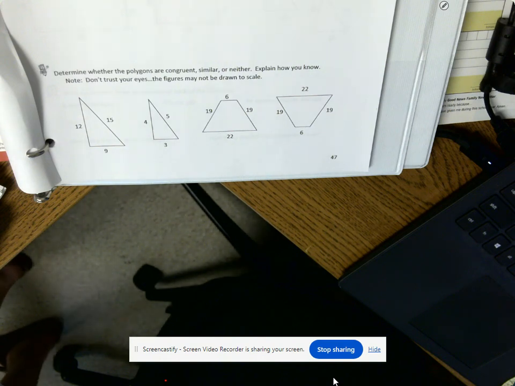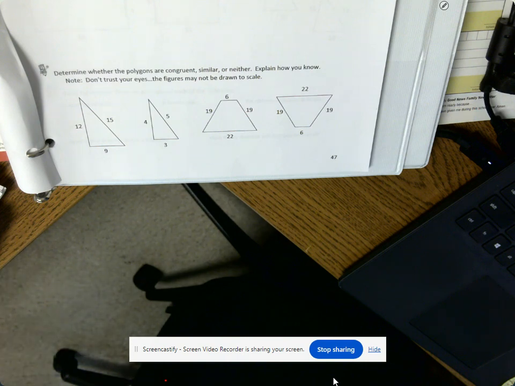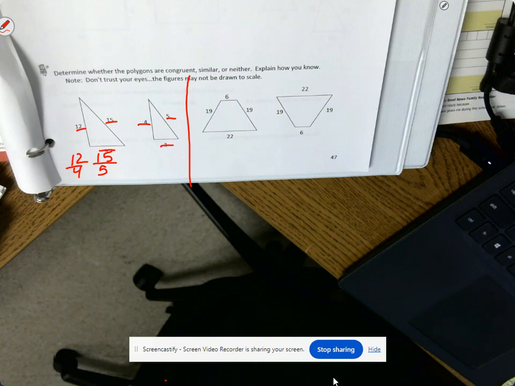So if it's not similar, we know that here we have 2 sets. Here, if I set up my corresponding sides, so Lucas, I always want us to set up our corresponding sides. Then we can do that mental math to say, yep, they are all 3s, so this is similar. I knew it wasn't congruent because they weren't the exact same numbers.